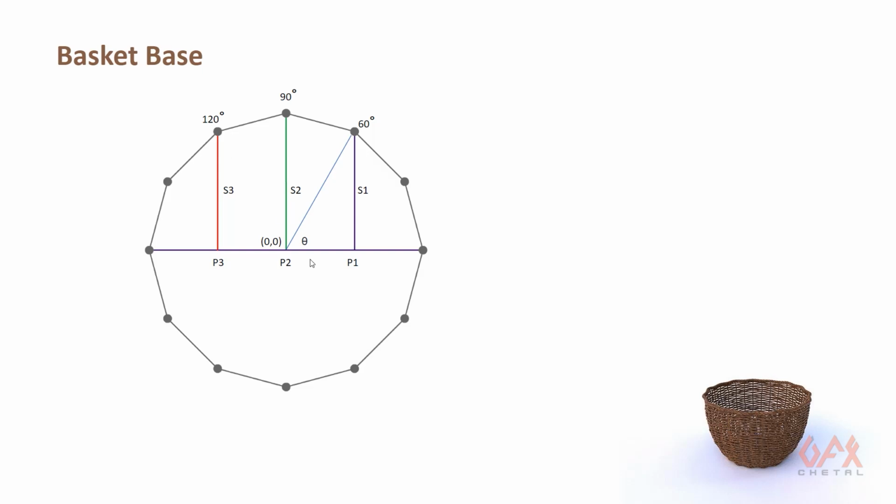So based on that, if we consider this angle as theta, maybe that is 60, 90 or 120 degrees, we will get scale equal to sin theta into r and position of x equal to cos theta into r. Then we just duplicate that. So now we are going to implement this in Houdini. Let's move into Houdini.